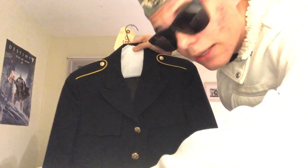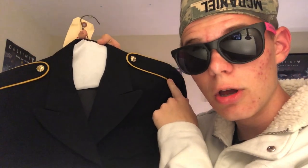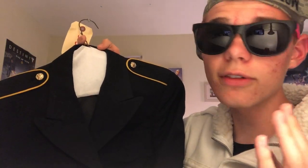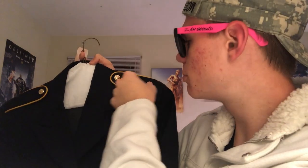Next is this beaut, the Class B, or the Class Black. Always tell your first sergeant colonel that you want just the tip. Because if you're having no awards for a day, or if you have with awards, you want to make sure that you have just the tip. That's what I always say, make sure you have just the tip. And look at all that width space you get when you have nothing on there. You can actually put whatever you want though in here, because you can put whatever awards or stickers or whatever you want in there. I prefer doing big cartoonish Nickelodeon stickers right here, such as SpongeBob or Patrick on the left, but again, gag, I don't even have anything on here because I haven't even made this uniform yet. This one hasn't been done with anything on it yet.